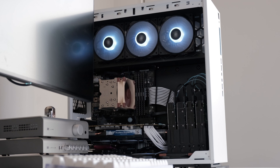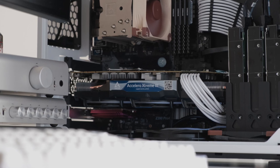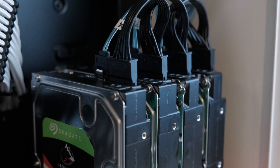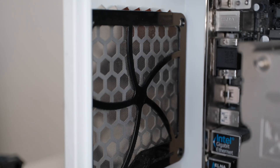This home server was built a few years ago and has evolved quite a bit. It used to run a couple of GPUs, but I've since scaled that down to only one GPU to accommodate a 10 gigabit PCIe card instead. I've added several hard drives, printed custom parts, and also changed the airflow configuration. To kick things off, let's talk about the case.